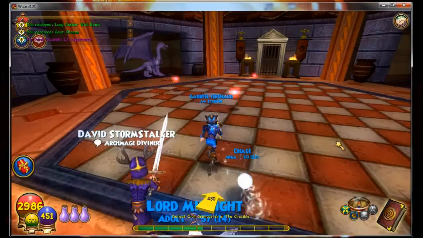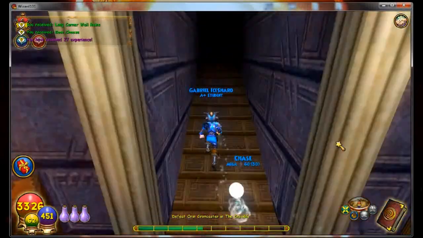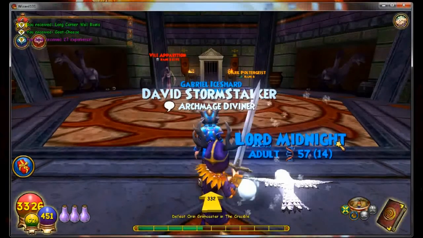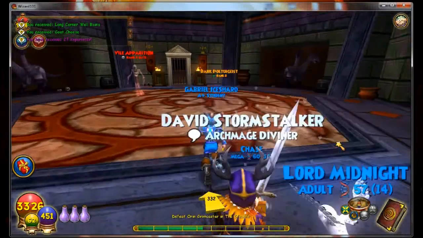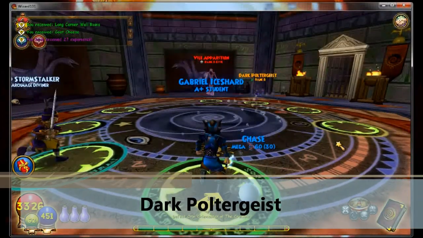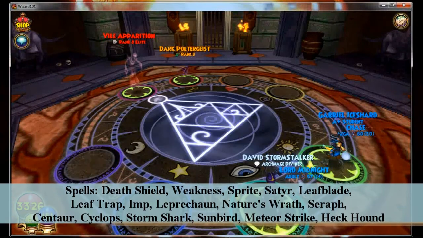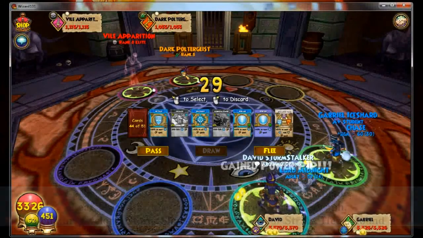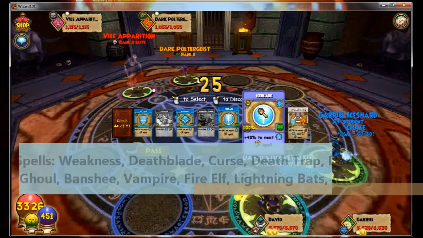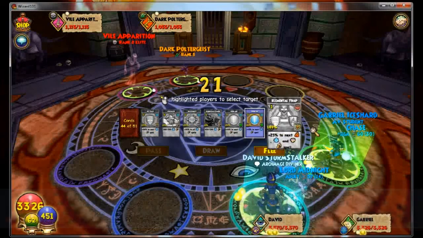Huh, health spells. Interesting. I thought there'd be another thing. Oh well. Ooh. Interesting. So, the Vile Apparition and the Dark Poltergeist, which is a fairy. Oh, here's my Ice Blade. I'm gonna go ahead and use it.